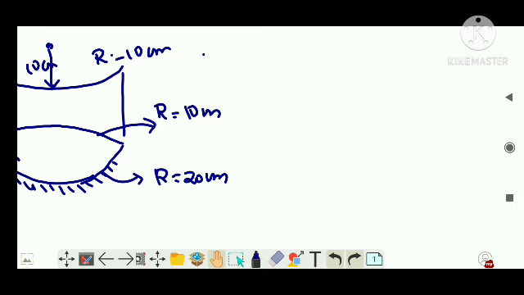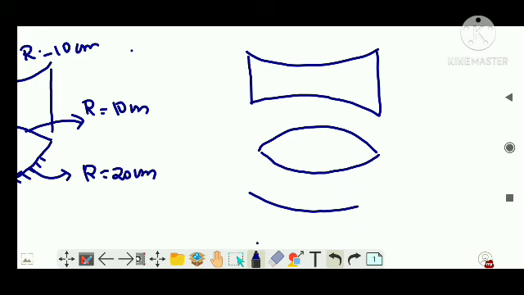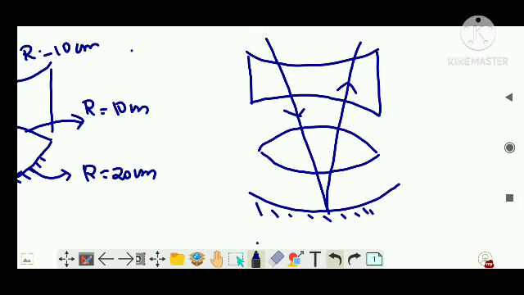I can split this diagram into 3 parts, right? So it's a combination of a concave lens, then a convex lens, then a concave mirror. Let's not deal with how it is going to diverge. We are told that the incident ray will be coming. Obviously, this will be the end result, right? And it goes out. We are not going into how it diverges, because that much detail is not required. Let's name these as three elements: this is L1, this is L2, and this is L3, even if it is not a lens.